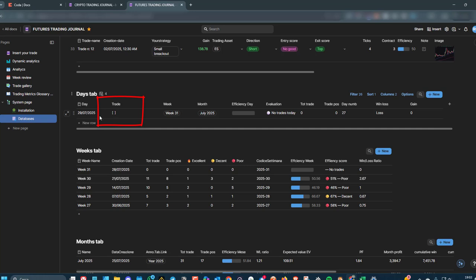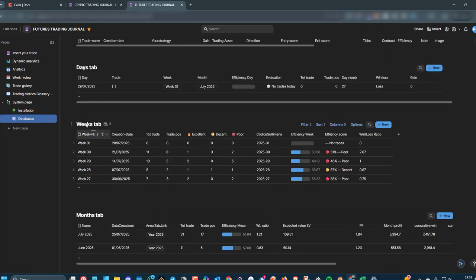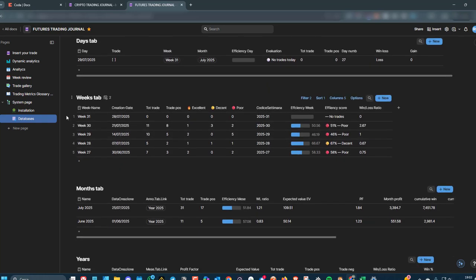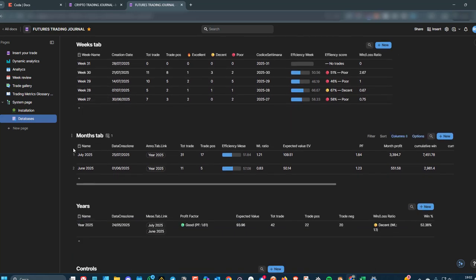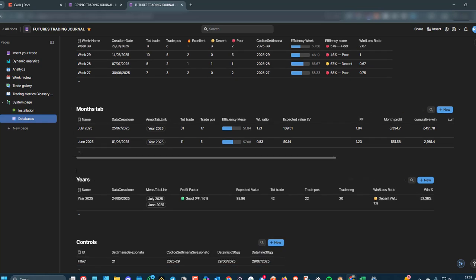No trades yet, so the row is blank. Every Monday, it creates a new row in the weeks table. Same for the first of the month and first of the year. You'll find everything already set up. All you need to do is input your trade data. That's it. What do you need to enter?